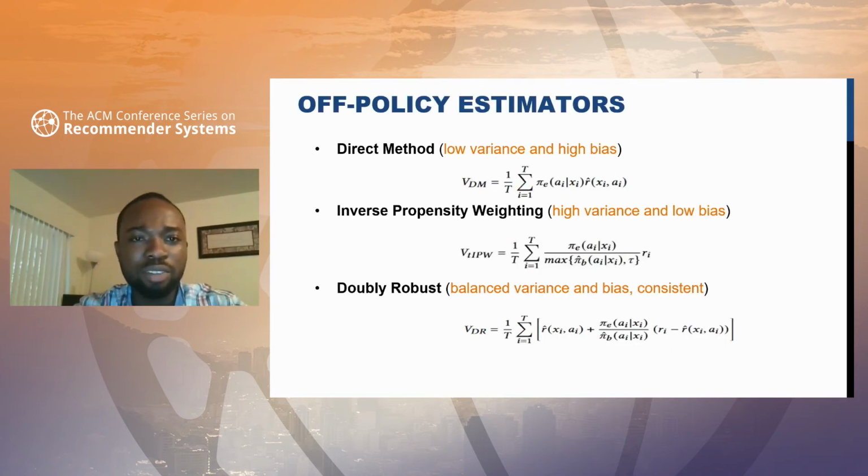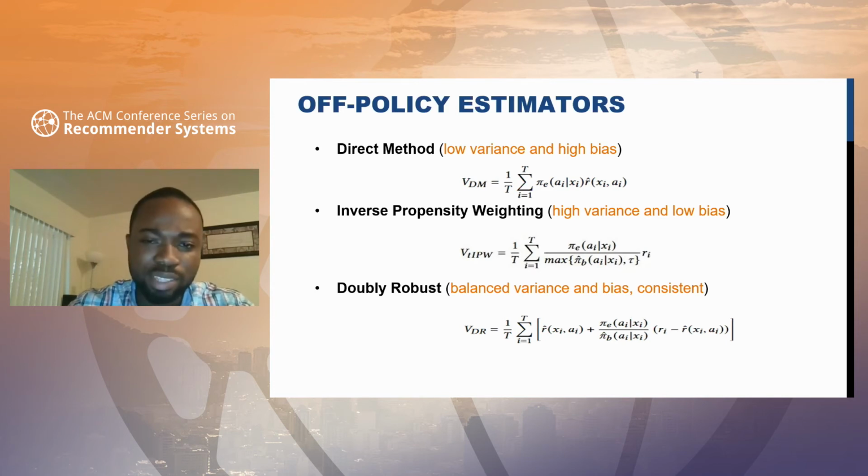So we explored a number of offline policy estimators, namely the direct method, the inverse propensity weighting method, and then the doubly robust method. It turns out that none of these approaches are guaranteed to work really well for any sort of data before you actually apply them. So we explored all of them because they each have their advantages and disadvantages. For example, the direct method is very low variance and very high bias. And the inverse propensity weighting is very high variance and low bias.